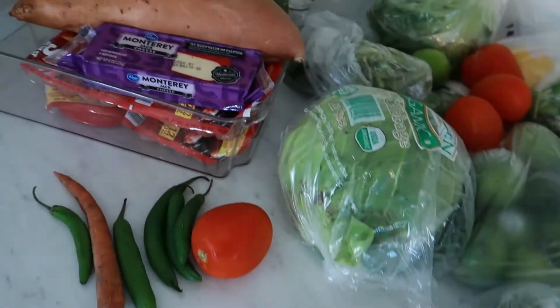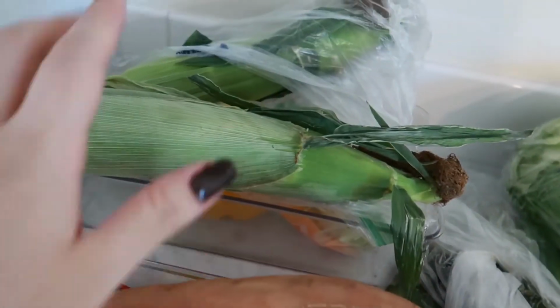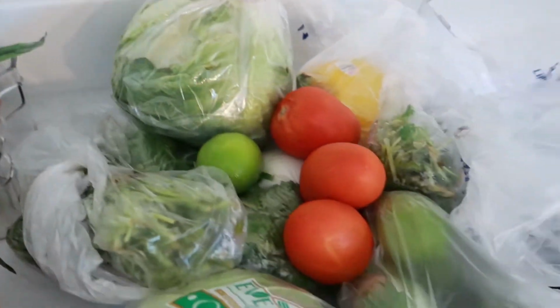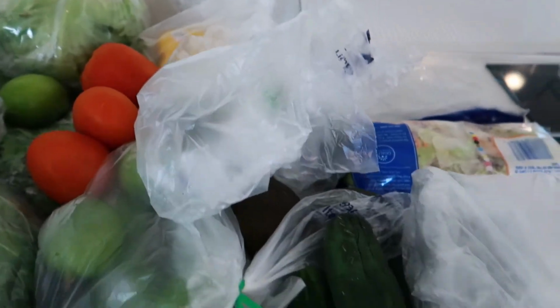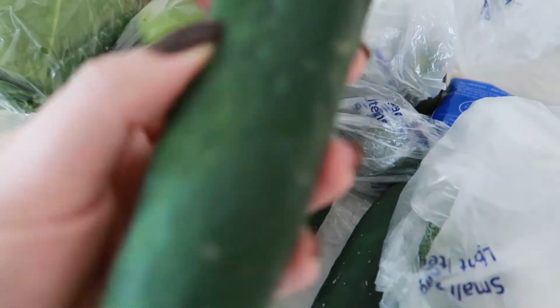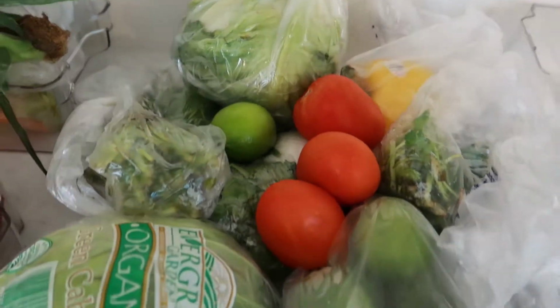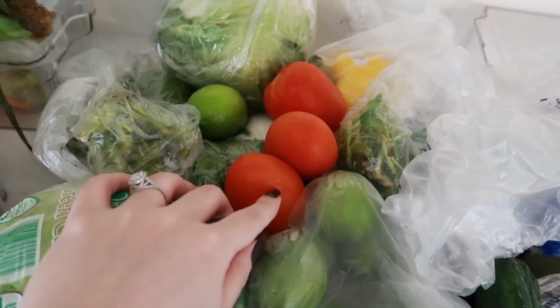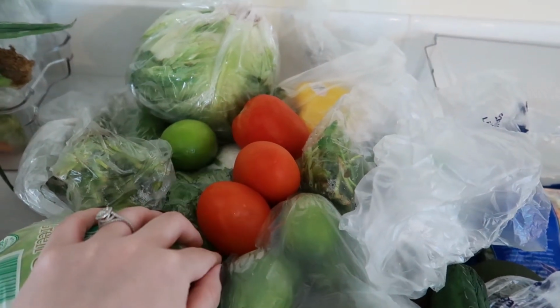And over here, we have all of our produce. Here we have our cheeses, sweet potato, corn, bell peppers, tomato, lemons, some cucumbers. Some of these don't look too pretty, so I'll probably throw this one out. It's all squished. So that's what we're working with. Now I'm just going to put all of my vegetables inside of the sink with water and vinegar.